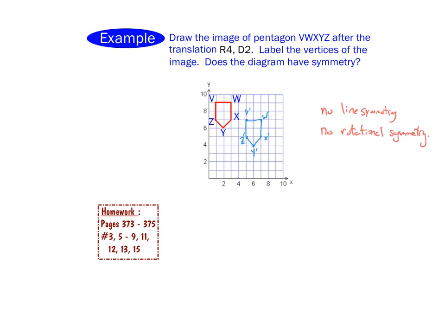Once you do enough of these questions, you're going to be able to look at it and say, okay, yeah, I see symmetry here. Or, yeah, no, I don't see symmetry here. And most times you're going to be right. And in this case, there is no symmetry. So that's all there is to it. The practice questions are on the screen. Make sure to go through these. Make sure to look and see if there's symmetry in each of the different questions presented. And also make sure that if you're not sure, ask for help.